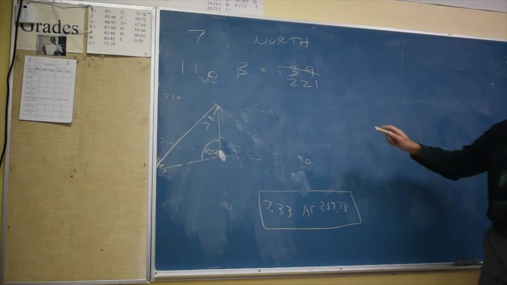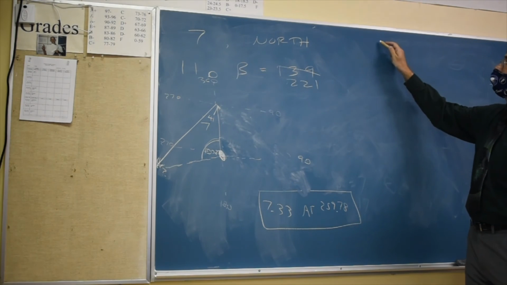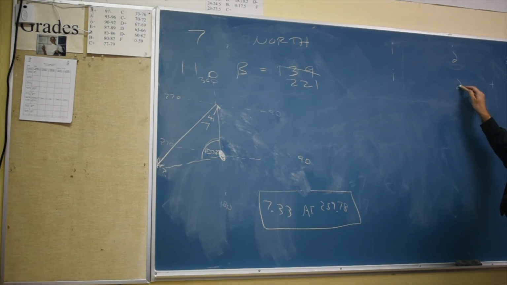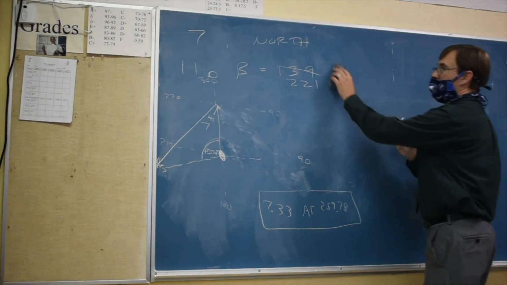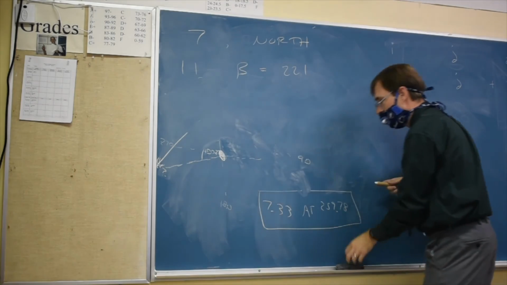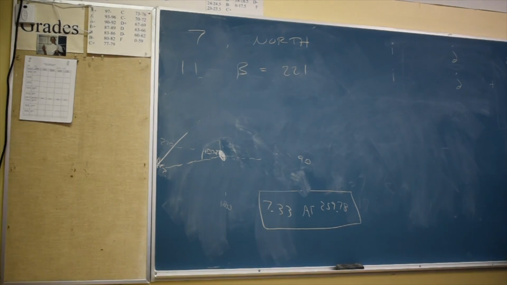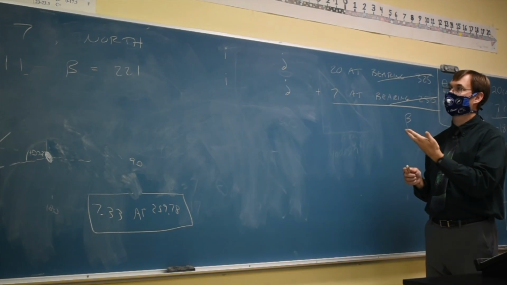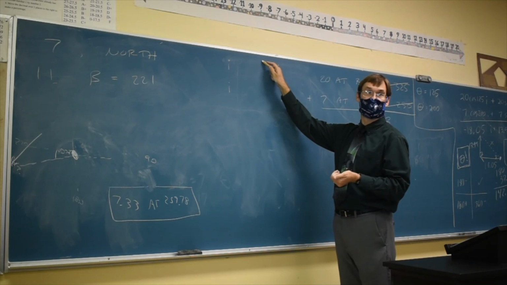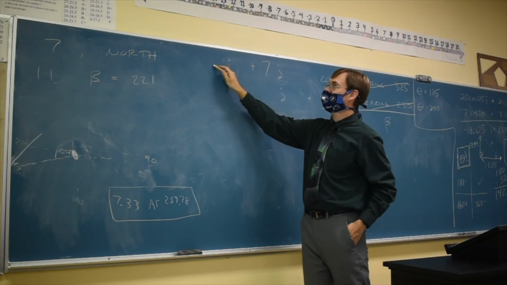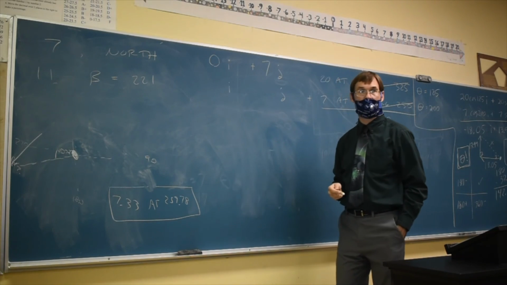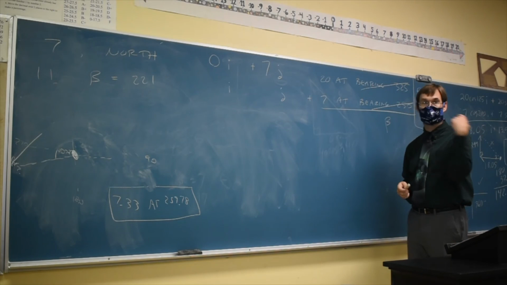So plan B is think about 7 north in terms of I's and J's. And I'm going to use the 221 version of this. If you do 7 north, what is that in terms of I and J world? It's a J. A positive J or a negative J? Positive. It is a positive J. And if you insisted on doing a number for the I's, it would merely be 0. There is no I part of that. It didn't go that way.